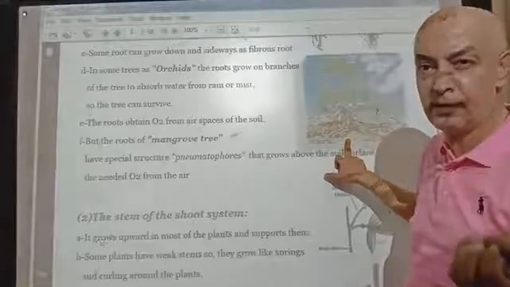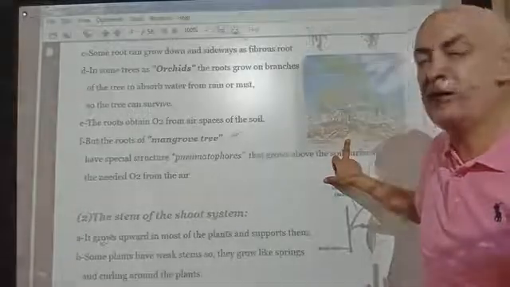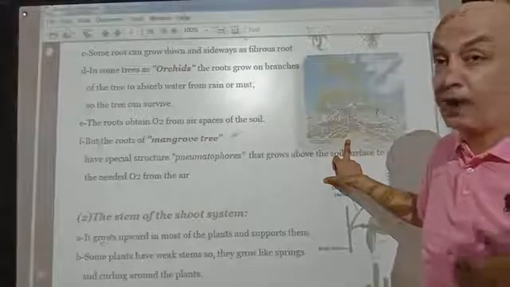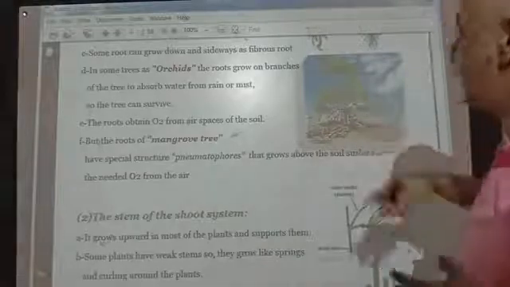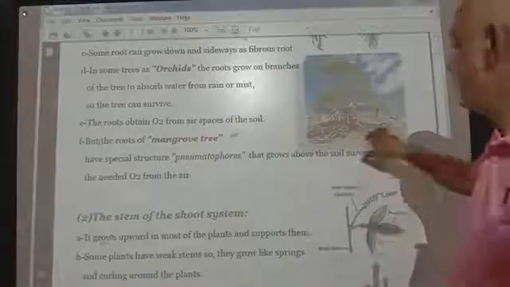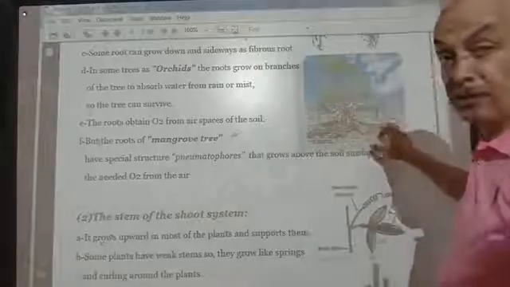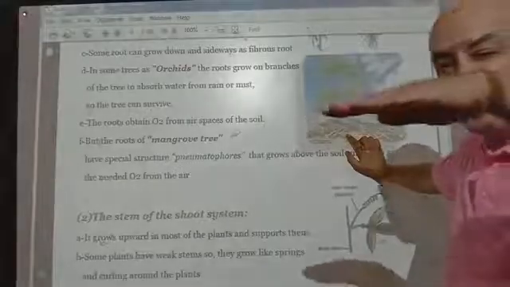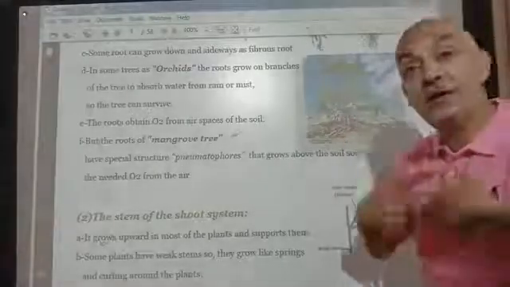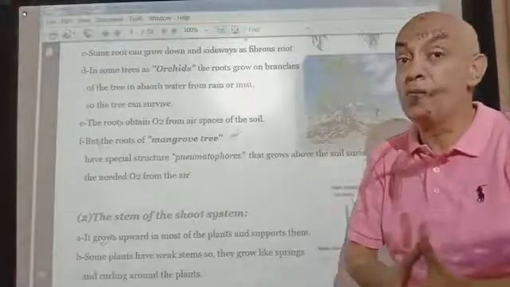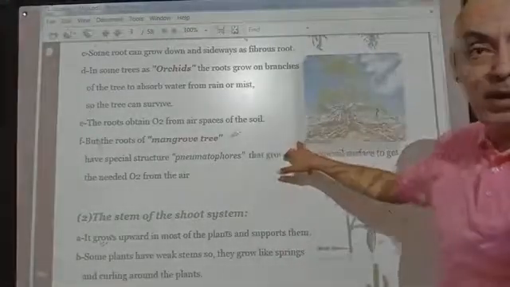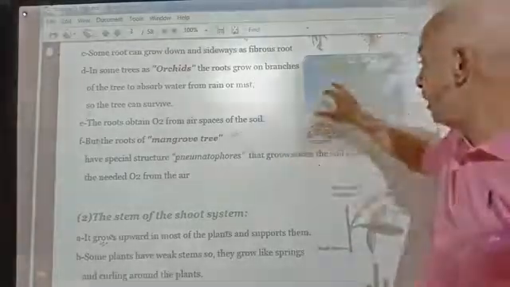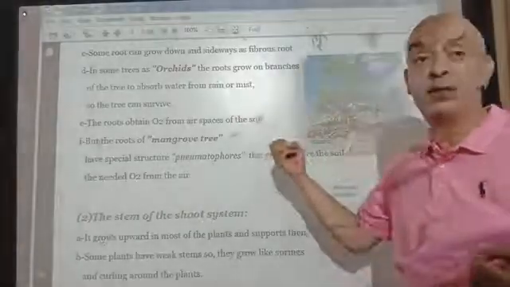Some exceptions, not all the plants, their root system are grown upward near the soil surface. And there must be a reason. Some plants as orchids, the roots, as you can see here in this diagram, are grown up near the soil surface, and the rest of the root system grown downward. So some of the branches of the root system grown up the surface of the soil, and most of the root system grown downward. That's why they cannot be pulled away by the strong wind.